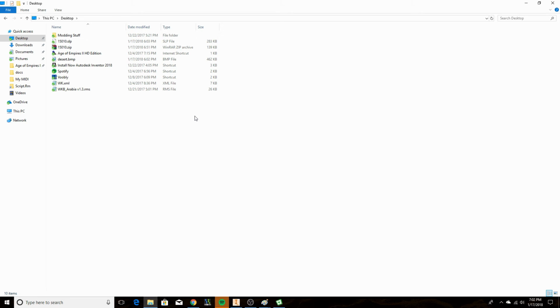The way this works with zip files is that any SLP file within the zip file will replace the terrain in the game. So this used to have the name desert, but I replaced it with its SLP ID, which is 1510.